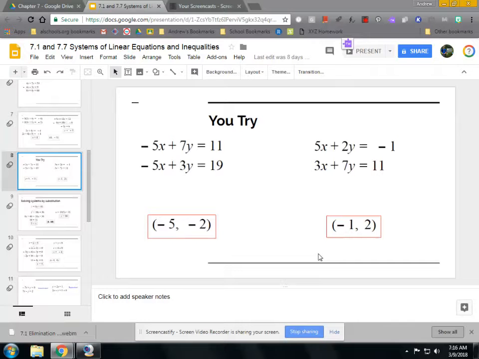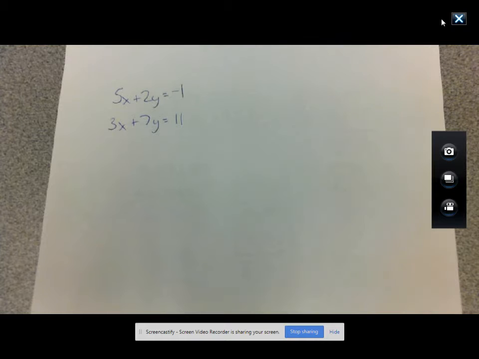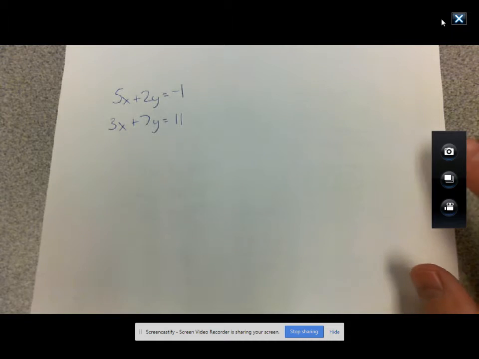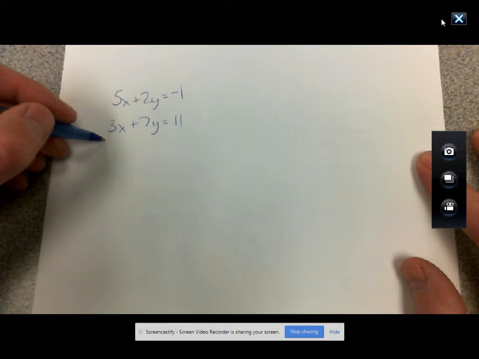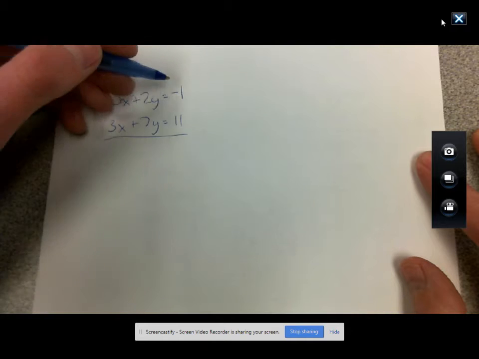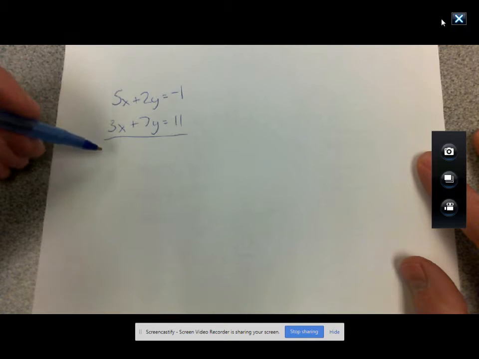Look at the second problem on these examples here, and I'll move to the document camera to work through the second equation. So if you didn't get this right, we can try and find where that mistake was made. For this one, I want to use the elimination method, or you were asked to use the elimination method or the addition method. So if we add straight down the line here, if we combine the x's, combine the y's, we want one of these variables to eliminate, to add to 0.